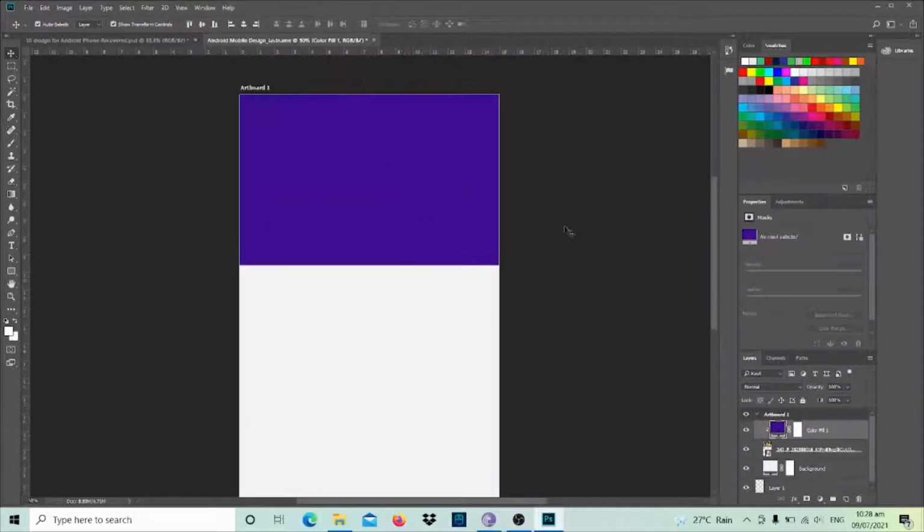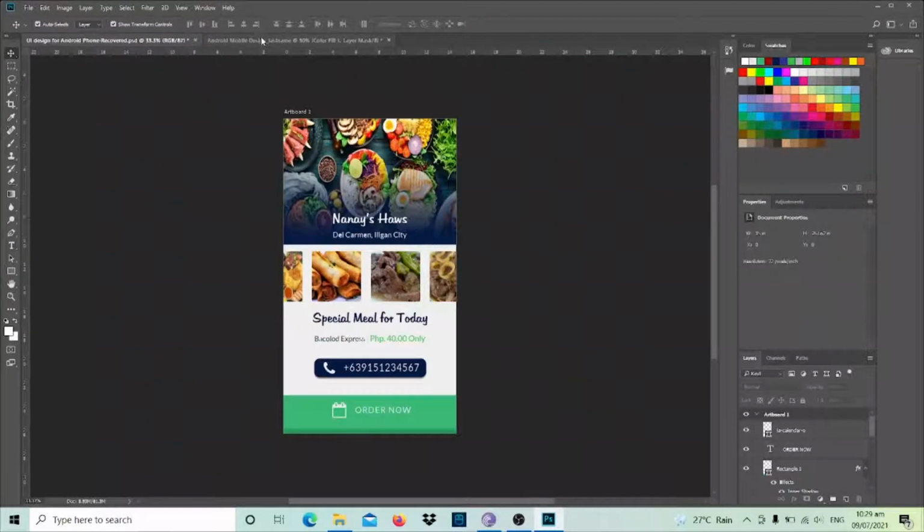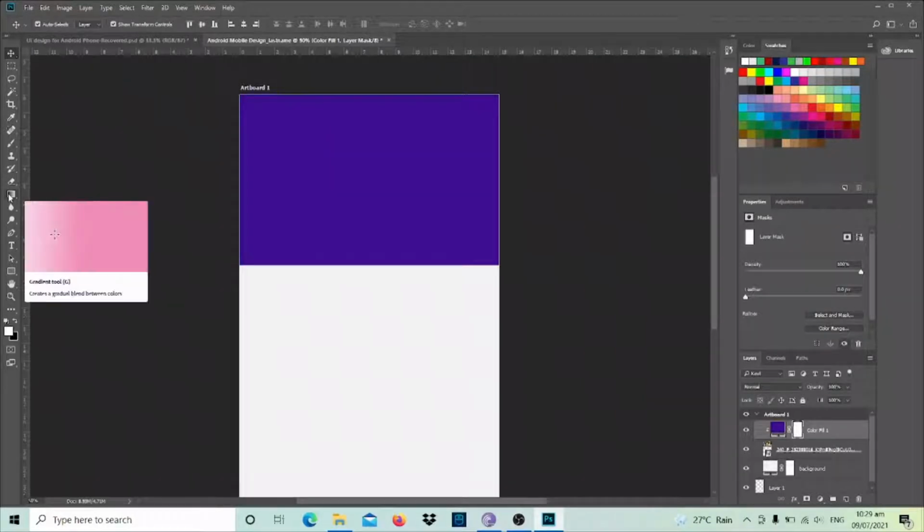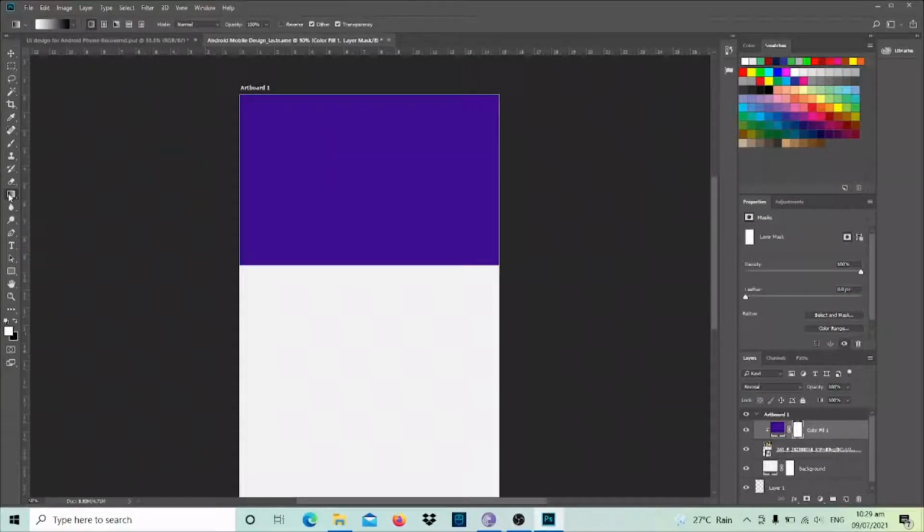So as you can see, it looks like a solid color. So how can we change this to look just like this one? You will use the gradient tool.